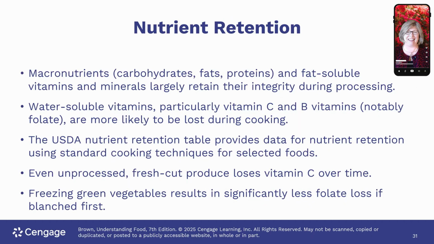Let's talk for a minute about nutrient retention. Your macronutrients, carbohydrates, proteins, and fats, and fat-soluble vitamins and minerals largely retain their integrity during these food preservation processes. However, water-soluble vitamins are more likely to be lost during cooking. The USDA nutrient retention table provides data for nutrient retention using standard cooking techniques for selected food. Even unprocessed, fresh-cut produce loses vitamin C over time. Freezing green vegetables results in significantly less folate loss if they're blanched first, which for that you would have boiling water and you would allow the vegetable to contact the boiling water, and it seals in the color but also the nutrients to some degree.